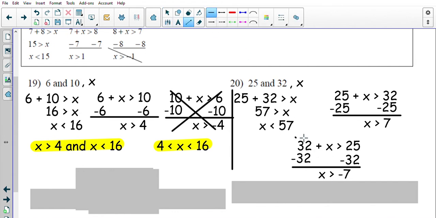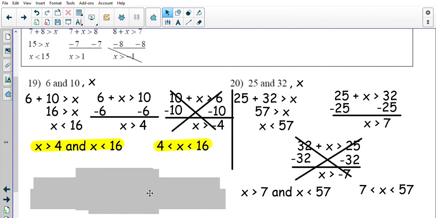But again, this is kind of a throwaway one because we already know that that third side has to be greater than 7 and less than 57. So then I just write my two inequalities together. X is greater than 7 and x is less than 57. Or you can write it as a compound inequality like this. Lower boundary on the left, upper boundary on the right, less than symbols between, because we need x to be greater than 7 and less than 57. If you flip these symbols around to be the greater than symbol, it's not going to make sense. So be careful if you choose to do that.